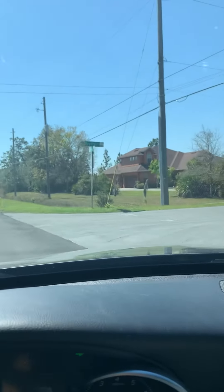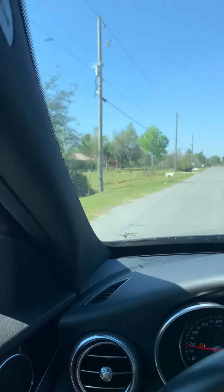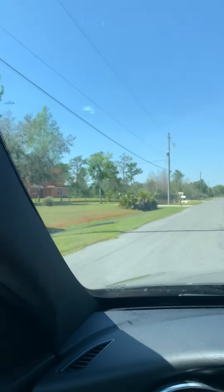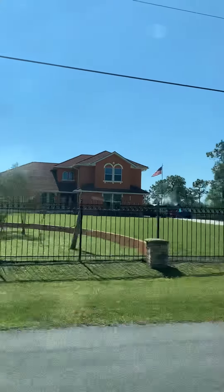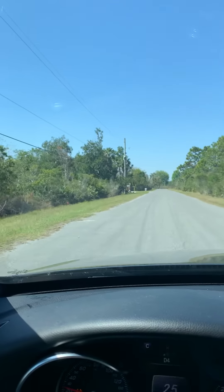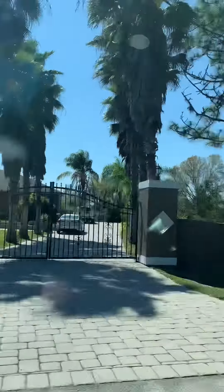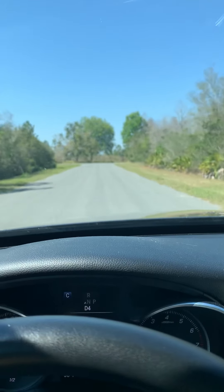Turning down Overton — got houses on this street. In a quarter mile, arrive at Overton Street. These are all pretty much newer houses; a couple of them are definitely very nice. A very nice street to put a house. This is a newer house, and I'm assuming one of these back here is your lot.